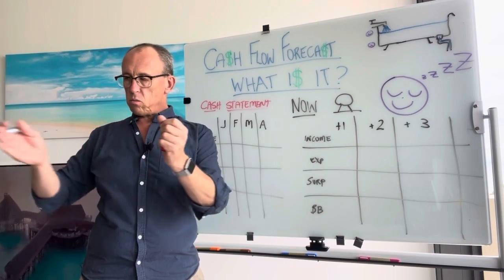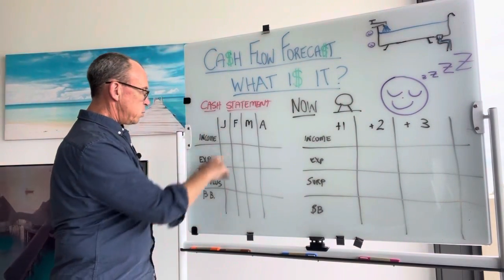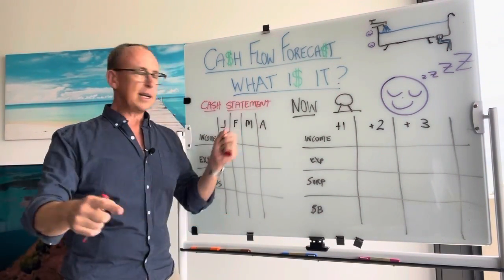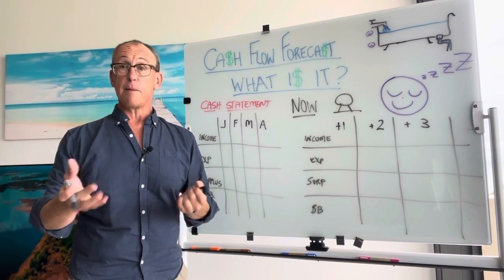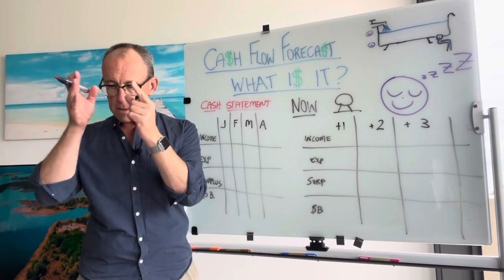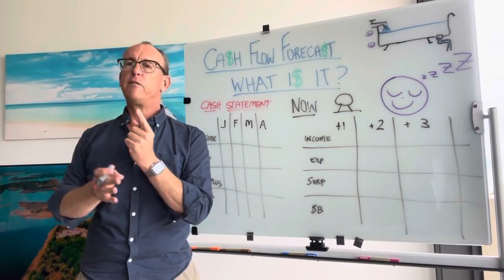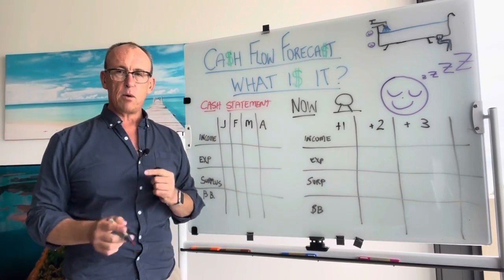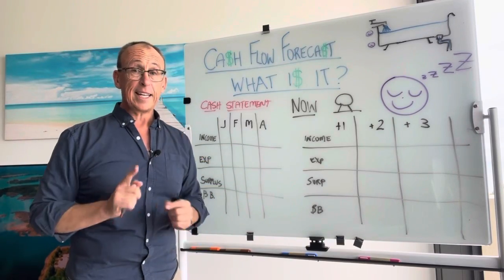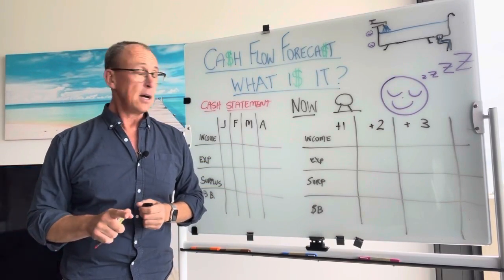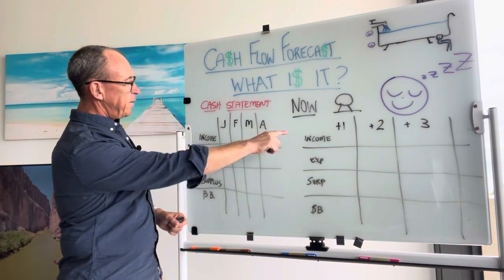So you should be able to run a report that gives you January, February, March, April, depending on where we are now. As I shoot this video, we are in November. So you would do from last month, October, for the previous 12 months and run that report on a month by month basis, because we want to see what your cash flow already did for the last 12 months. And you're going to see it's got a fairly simple structure.